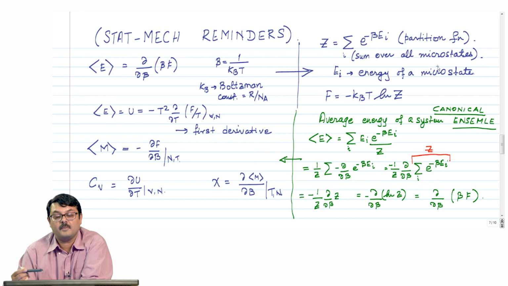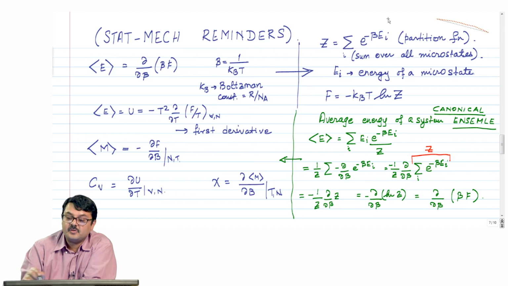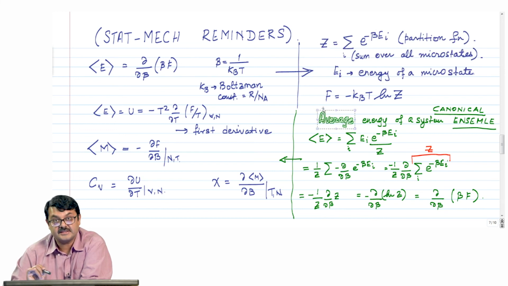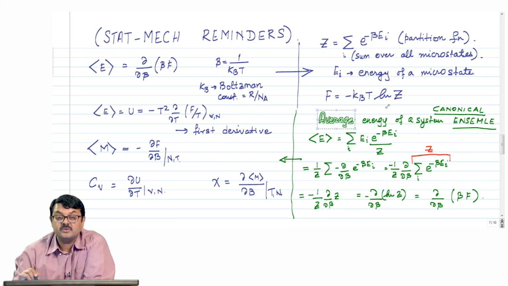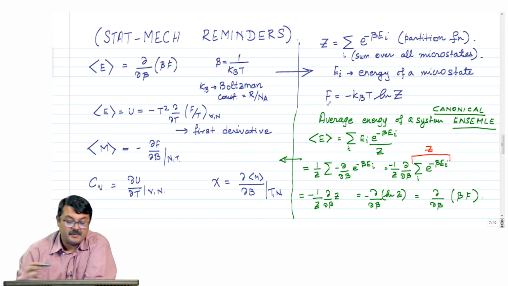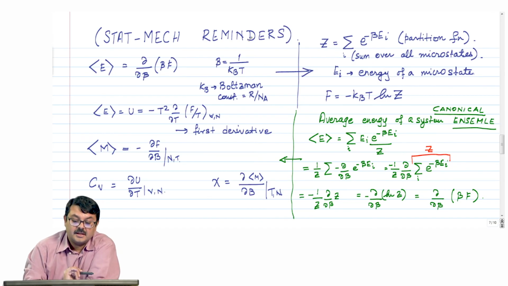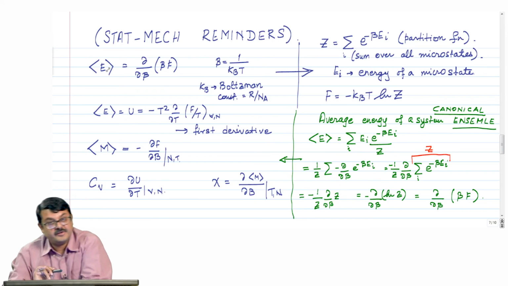Now, if you can calculate the partition function, and in the simplest cases you can, and in more complicated cases you can't, and that is why you do simulations. But in principle, if you manage to calculate the partition function, then you can write down the Helmholtz free energy F as minus k_B T log Z, the log of the partition function. And if you can calculate the free energy, then by taking suitable derivatives with respect to beta, beta being again 1 by k_B T, k_B being the Boltzmann constant, you can calculate the average energy of the system.